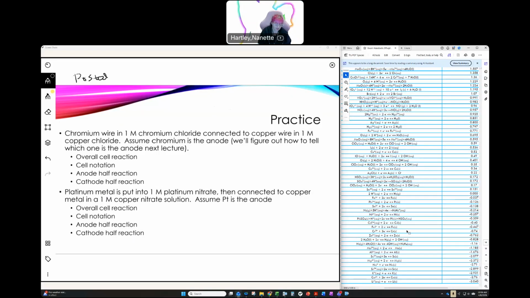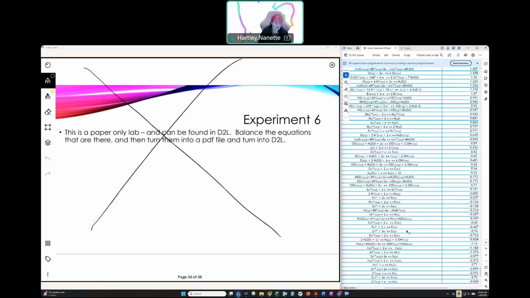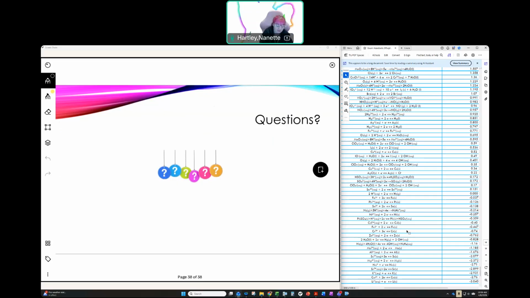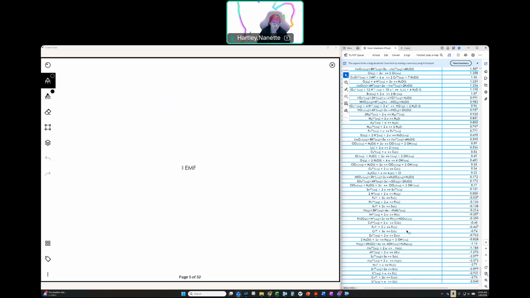I actually talked about how you tell which one is the anode, which is the cathode. There are two slides in here about the experiments you would do in person, so you don't have to worry about those. And we actually changed one of the experiments anyway. So you don't need to worry about the rest of what was in the redox lecture. Now we can go back to what was in the Voltaic Cells lecture.